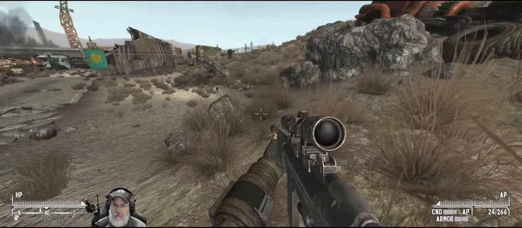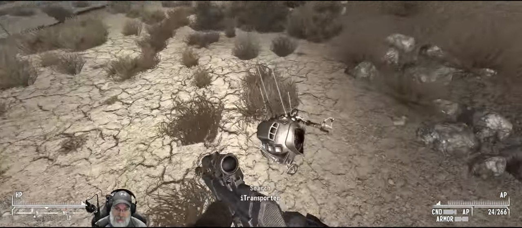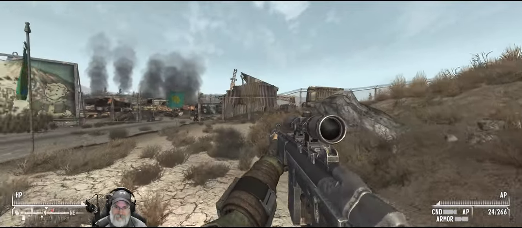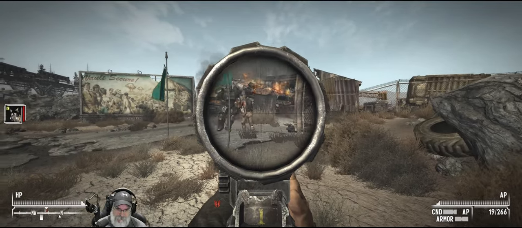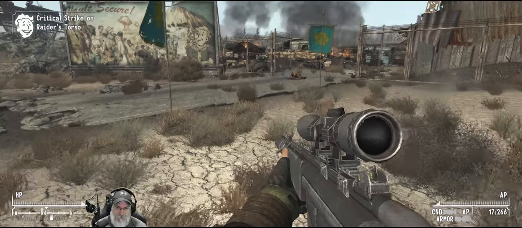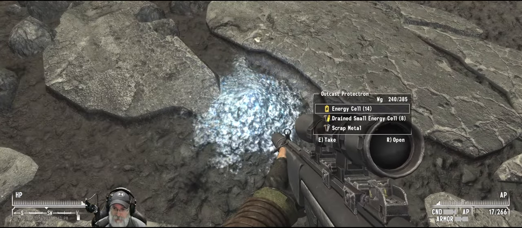Oh, this... This was the traveling guy. I can search him? No. Help our Brotherhood, buddy.